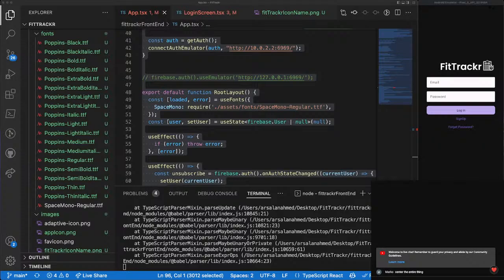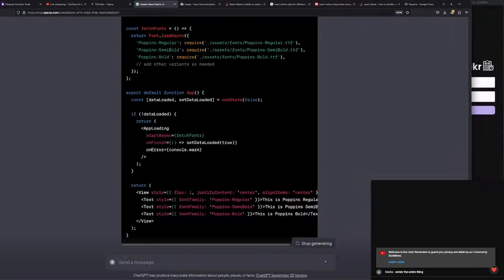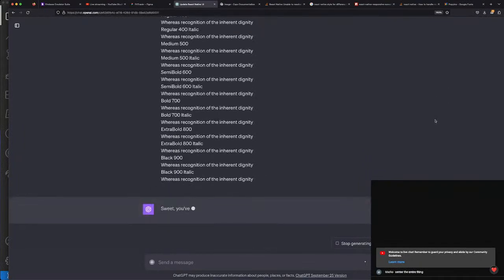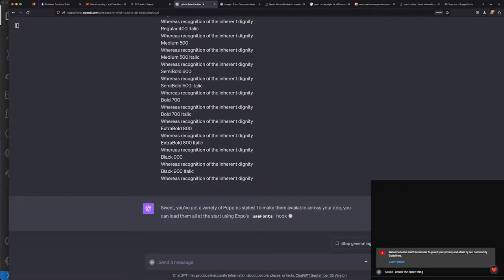I have a couple downloaded from Google Fonts. Here is the list. I've put them in the fonts folder. So I'm giving it the code, and then all of the Poppins variations. Like so. This is what it looks like so far, and let's see if it gives us everything we need.